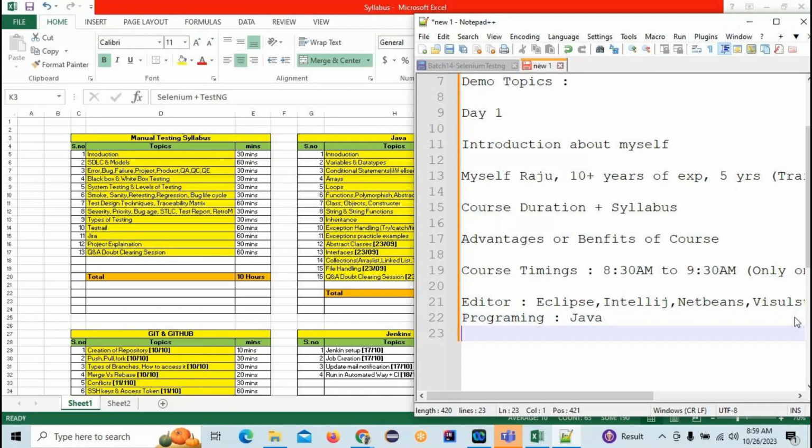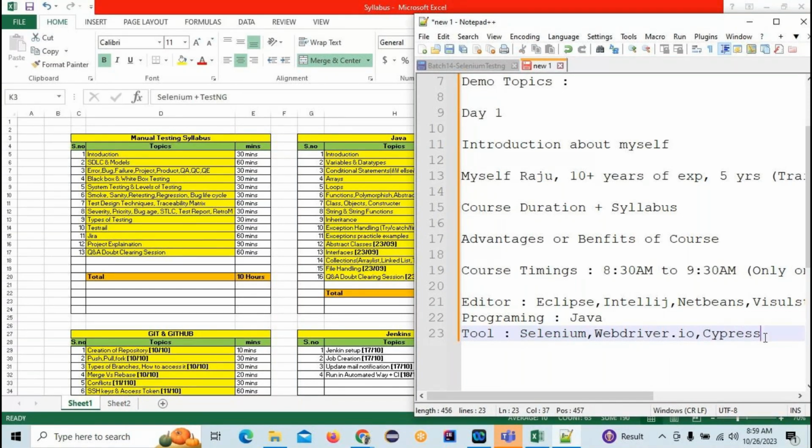So next, you should be aware of one tool. We have different types of tools in the market for this, but in this course you are going to learn Selenium. Most people are using Selenium because it's free, because it's an open source tool. We can't buy it, right? So Selenium, and we have webdriver.io. Mostly for banking applications we use webdriver.io. Mostly in the Canada location people use webdriver.io. In India most people work with Selenium only. Don't worry about webdriver.io. And next we have Cypress also. These are some of the tools. We are going to see Selenium in our course.